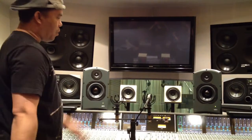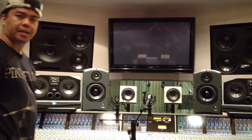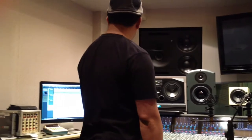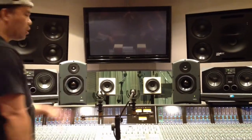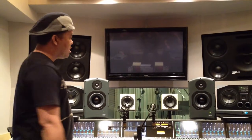So we're going to record it in mono with an Earthworks high definition mic, direct to the console preamp. We're using an SSL Duality, which is a pretty transparent preamp, so there's no coloration at all. I won't say none, but at least very minimal. And I'm going to switch between the left and the right speaker, so you'll hear the difference.